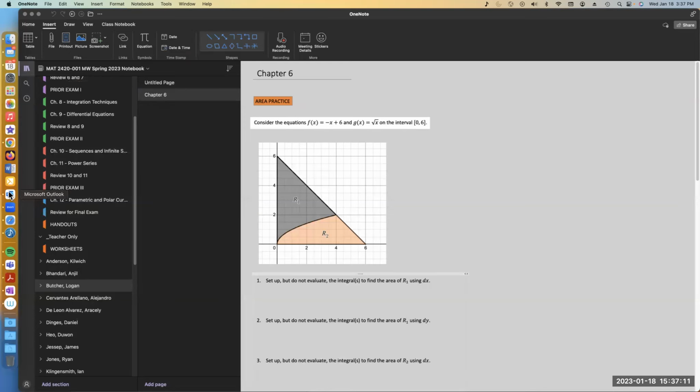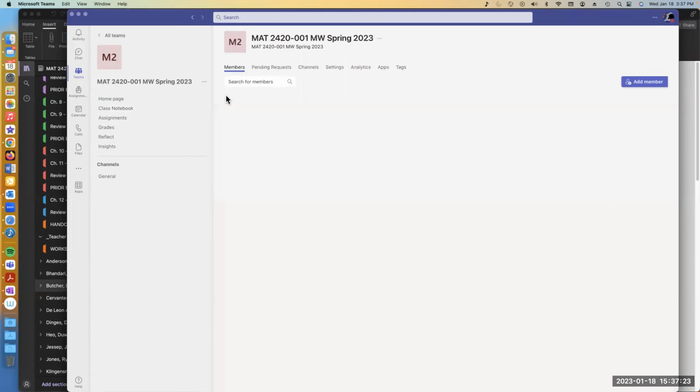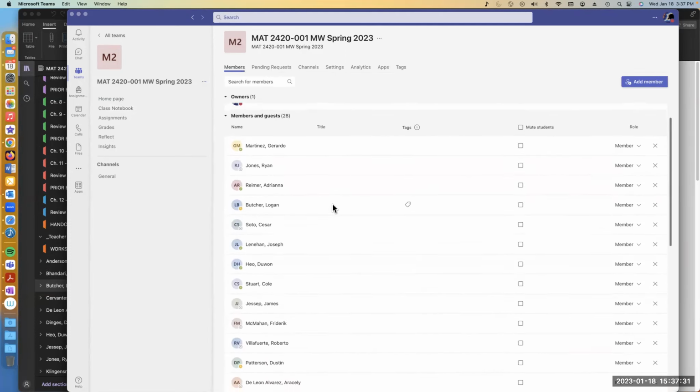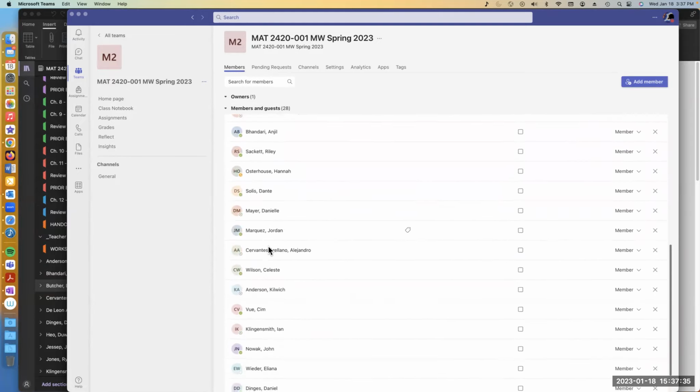Let me jump over to Teams and let's just see if I see you on my list first. Again, this is my first time, so we'll have to figure it out. Because I need to be in Teams to look at the OneNote, right? Yes, you have to open it the first time you do. And let's see, your last name is Cervantes. Tell me if you see your name on there. Yeah, it's right here.